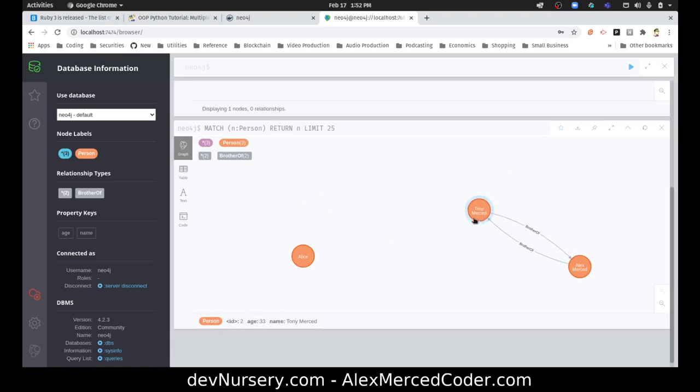Every node can have as many relationships as you want. Just because Tony Merced and Alex Merced are brothers of each other, I don't have to keep track of whether there's a brother of relationship for Alice. Alice may not have any brothers. Unlike a SQL database where you might have a foreign key for brother, if someone doesn't have a brother, you're not going to have a blank field.